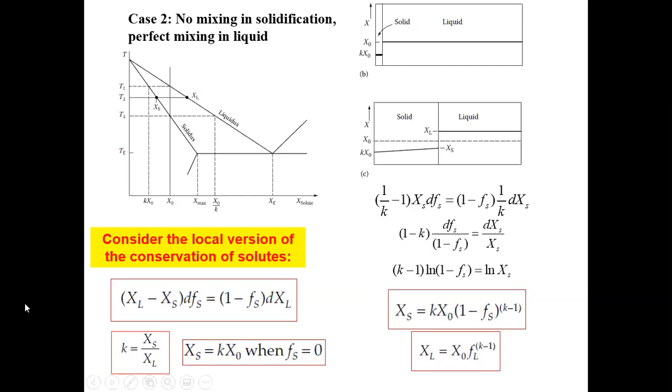And the second one is that we know from analysis that this profile is going to be a monotonically increasing function of fs, right? Because as we move to the right, from our analysis of the phase diagram and the physics, we know that this has to be an increasing function. But is this an increasing function of fs? If I increase fs, do I increase xs or do I decrease xs?